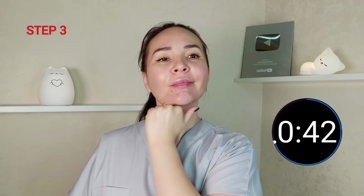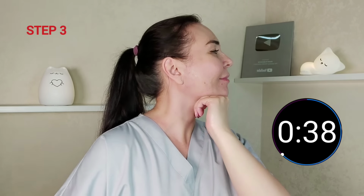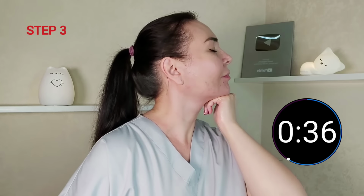Step 3. Make deep motions on the submandibular area. Motions should be deep. In this way, we get rid of double chin.